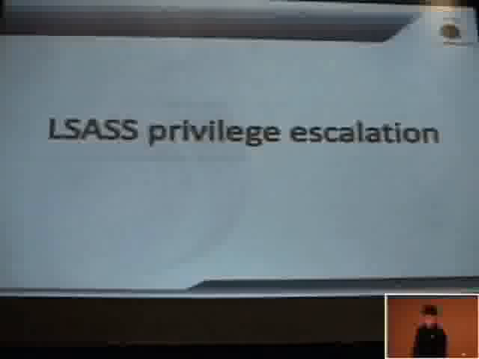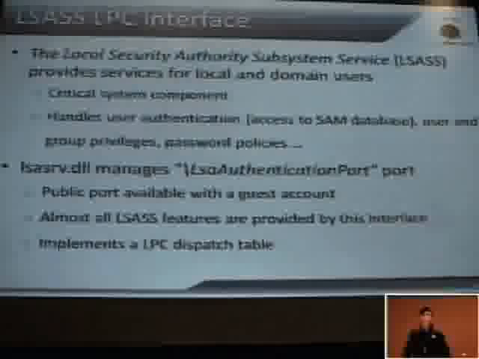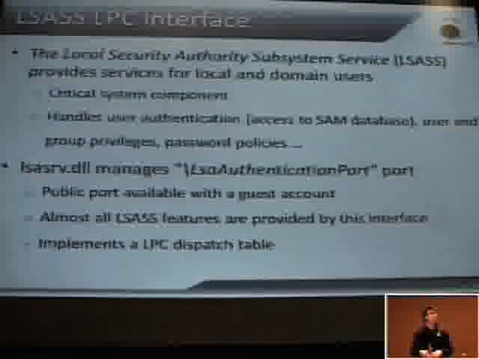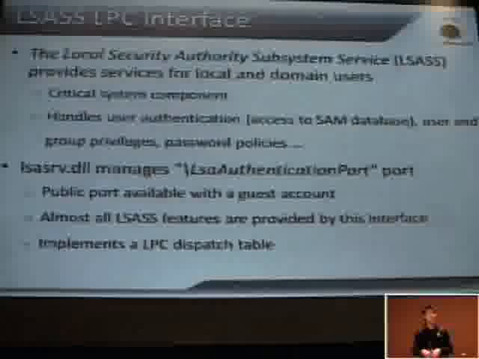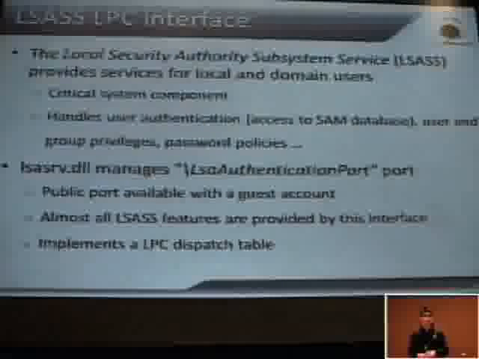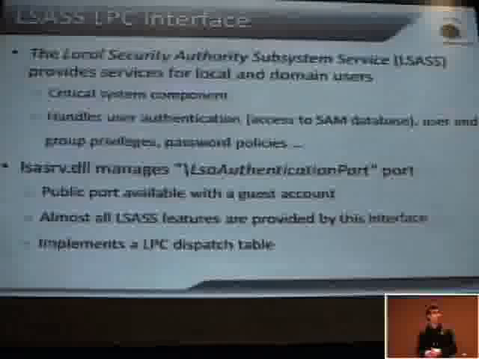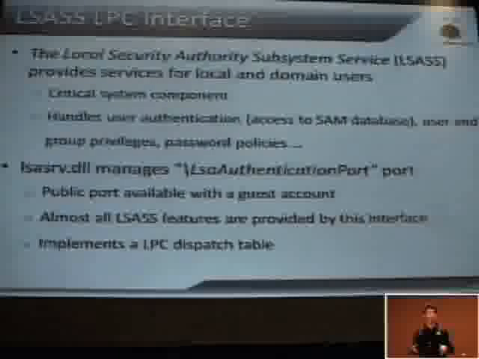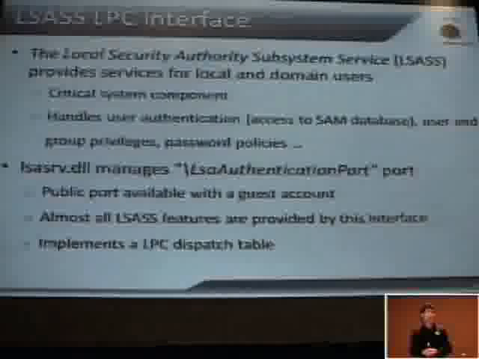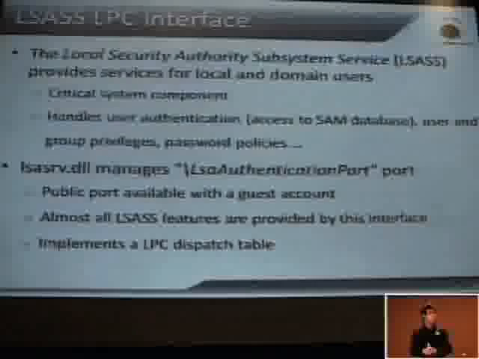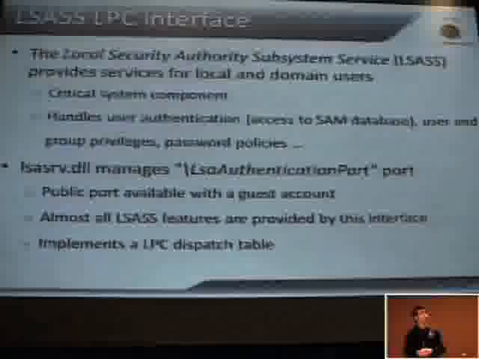So now I'm going to present the privilege escalation. Basically, the privilege escalation that I found was on the Lsass process. Lsass stands for Local Security Authority Subsystem Service. That's a critical component of the Windows subsystem, and it handles every request based on a user's privileges and groups. It has access to the SAM database that stores all the passwords. So that's a really critical LPC interface that has been targeted many times for local escalation.